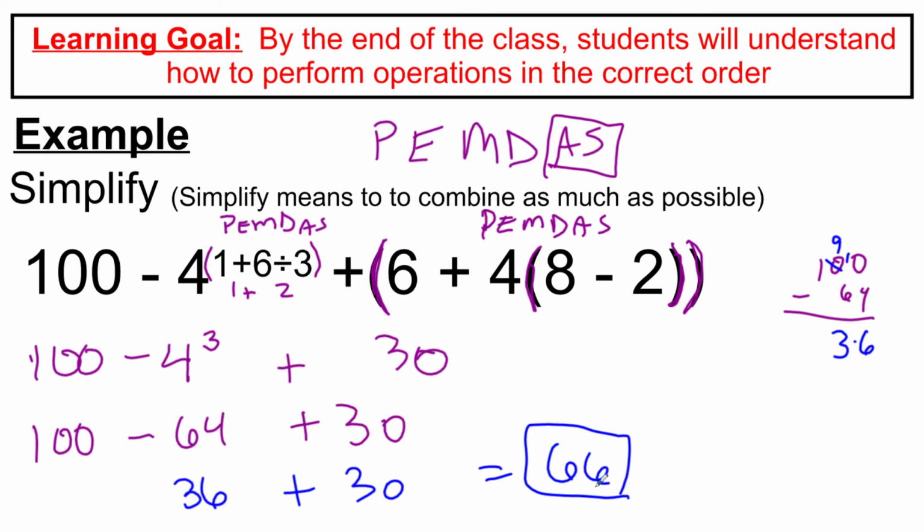Okay, so lots of little details that we have to worry about. Sometimes, even though this says multiplication, division, we might do division, multiplication. We also have to worry about grouping symbols like parentheses inside of parentheses, and we also have to worry about exponents being treated as parentheses. So lots and lots of little details. So this is a practice thing. So you're going to try out a lot of problems just to get used to all of these little details. Okay, and then you will be the master of order of operations.